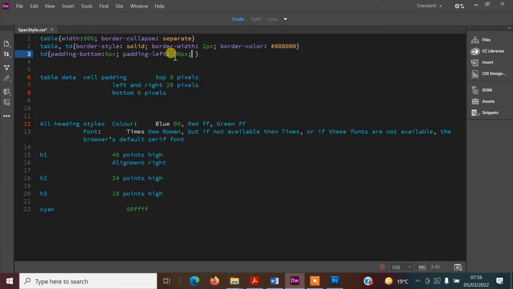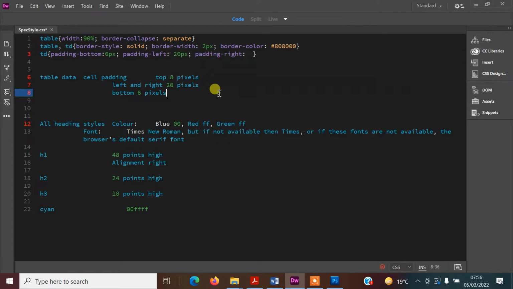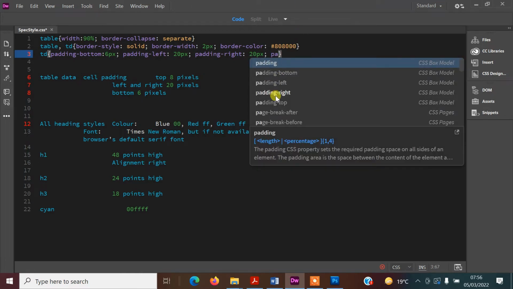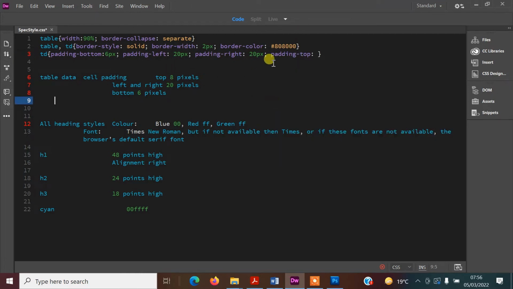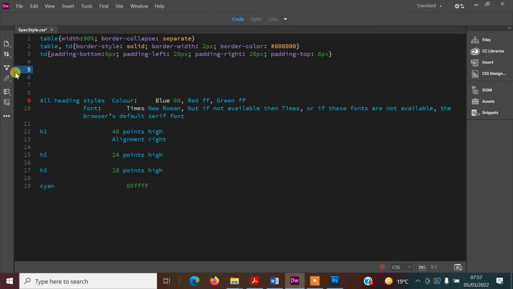And then again, padding right is also 20px. And then we've got padding top. And padding top is 8px. So that's that. I'm just going to remove that space. Okay, so that's all of that now done. So once you get into your rhythm, you'll be okay. You'll remember curly brackets and so on and so on.